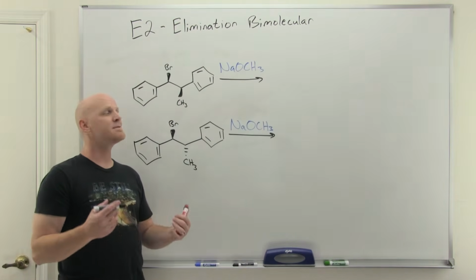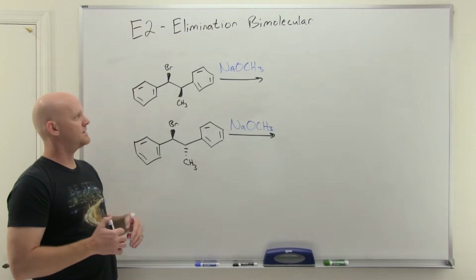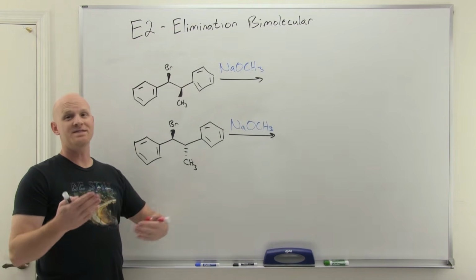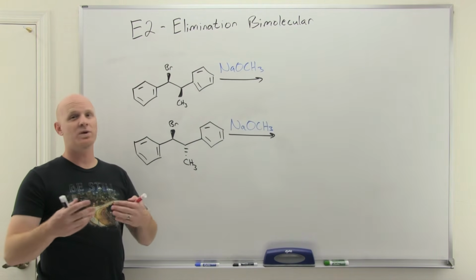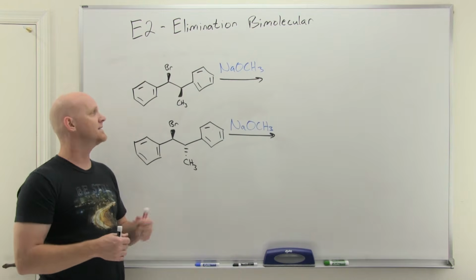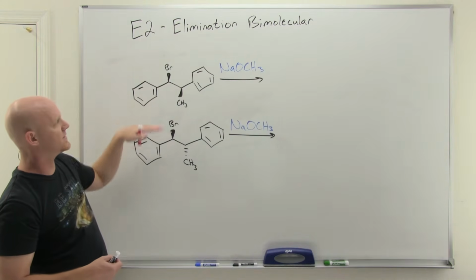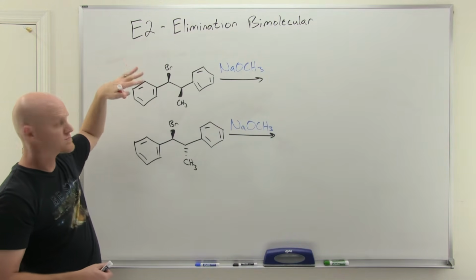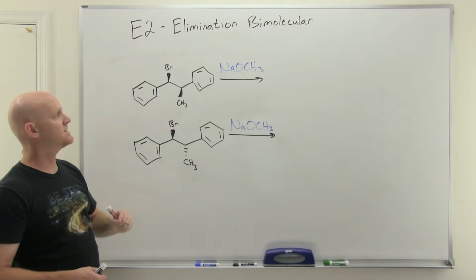All right, a common type of question you'll see, really requiring you to distinguish when this antiperiplanar hydrogen is present and when you've got to rotate a molecule to get there, is going to be demonstrated in the following couple examples. So in this case, we're going to predict the major product in these E2 reactions.